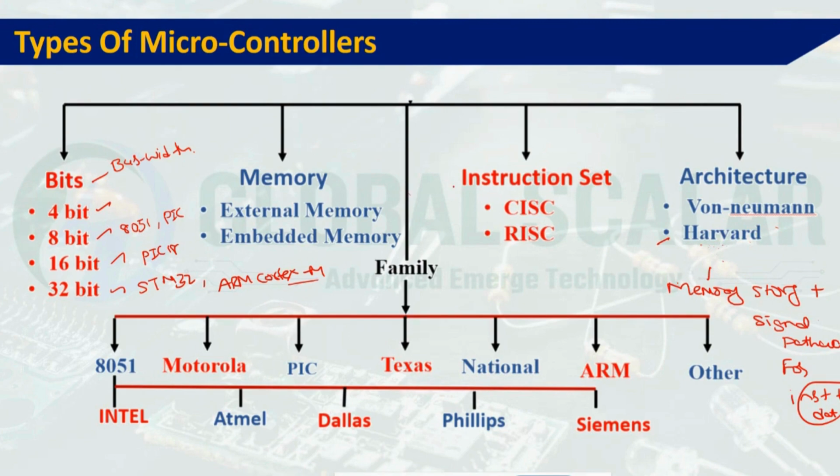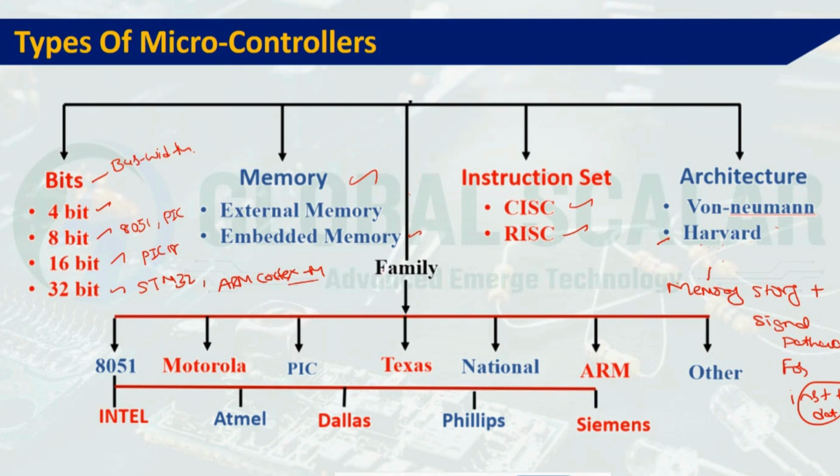And we have the processing of the data. We have an instruction set, so there are CISC and RISC. Next, the memories will differ in microcontrollers. Whatever we are choosing, it should be considered whether it is external memory or combined with the microcontroller. External memory is specifically where, for the hardware, we are interfacing the memory externally, and embedded memory is specifically where, for the microcontroller, we are embedding the memory on the microcontroller.